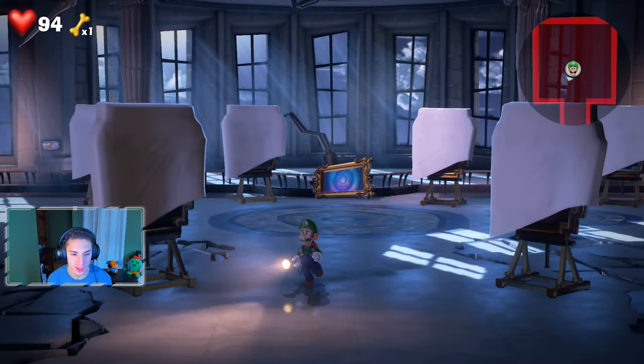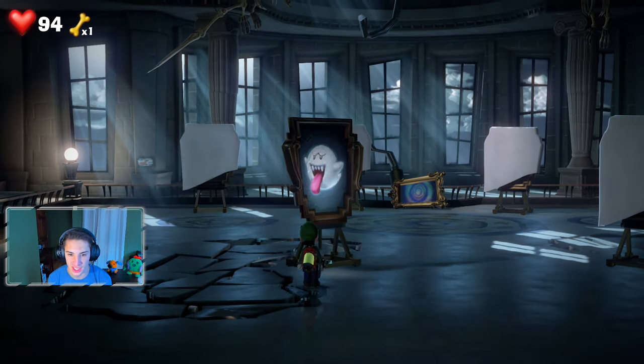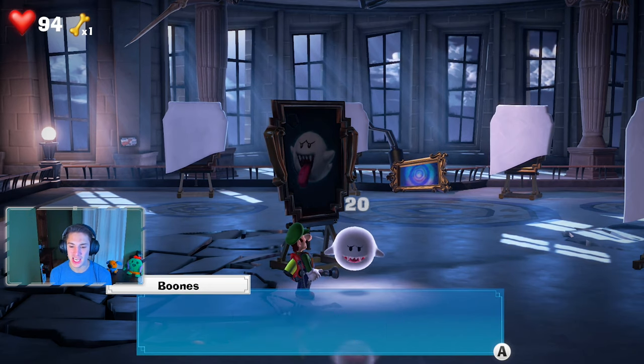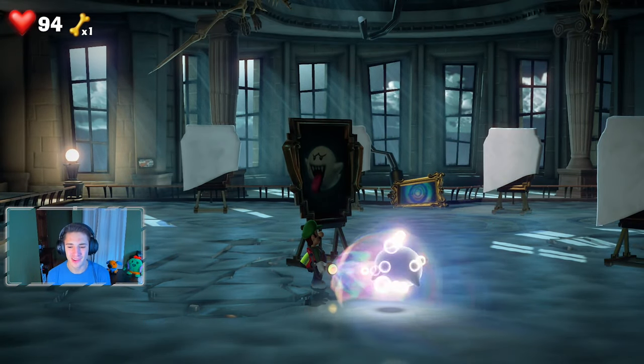We're just going to go up here. Can we actually just suck this thing off real quick? Yeah, we're going to suck this off. See? And it is. We got Boone's Roar. My name is Boone. She just dug up a heap of trouble. You hunk of junk. Where are you going? Oh, he's right here. We just shined the dark light right on him right off the bat.